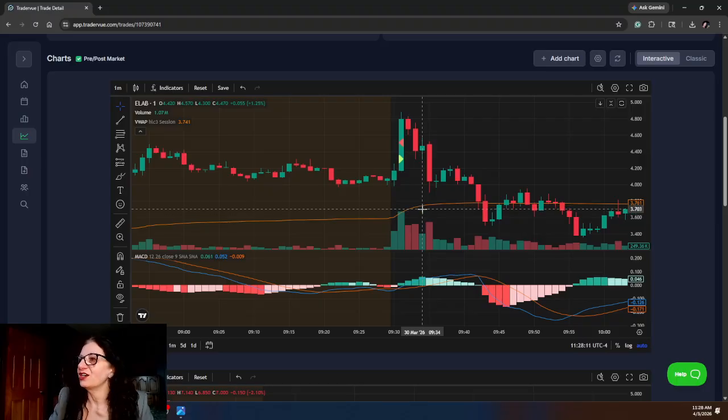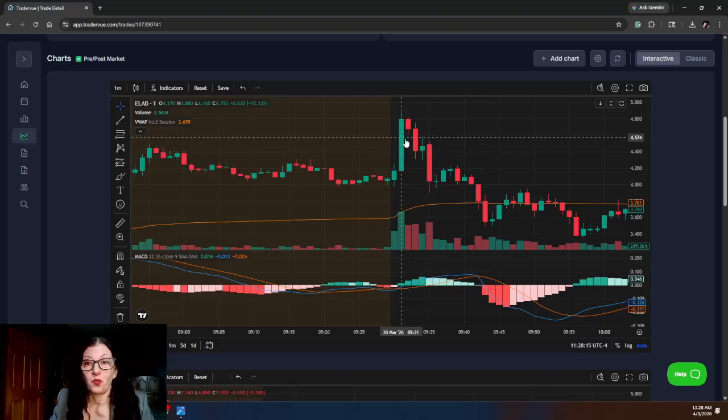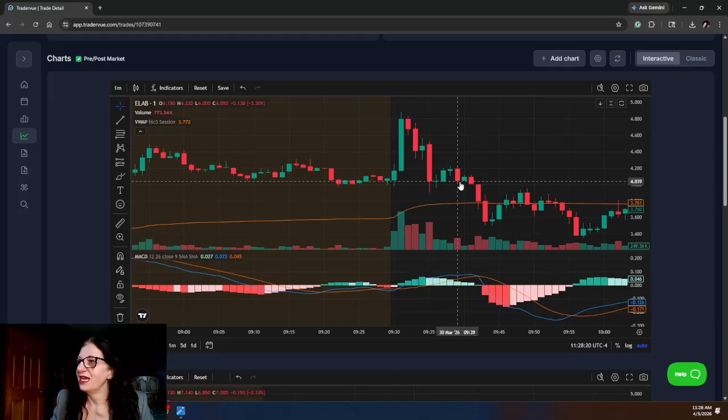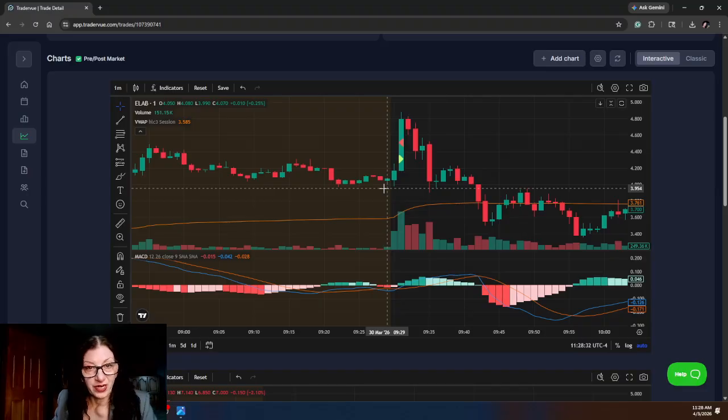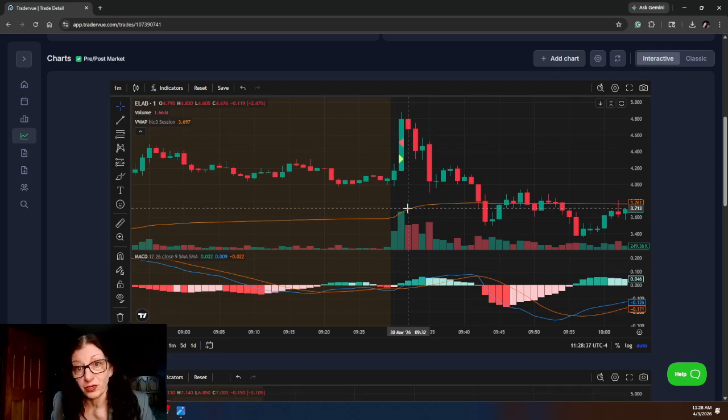Okay, so you can see here, when I took this trade, the price was well above VWAP. That's good for me. And it came down, it came down, it came down, dropped below VWAP. Popped back up, dropped back down, and you can see also here that my MACD was green. So many traders see VWAP as a point of support if your price is above VWAP, right?